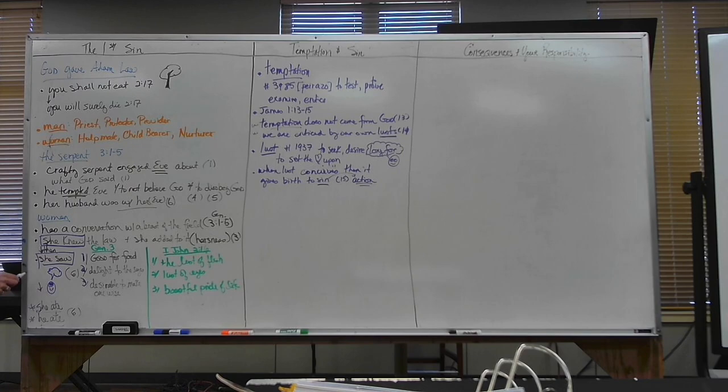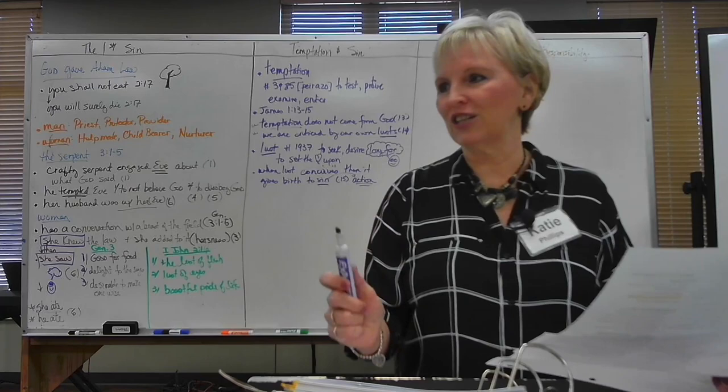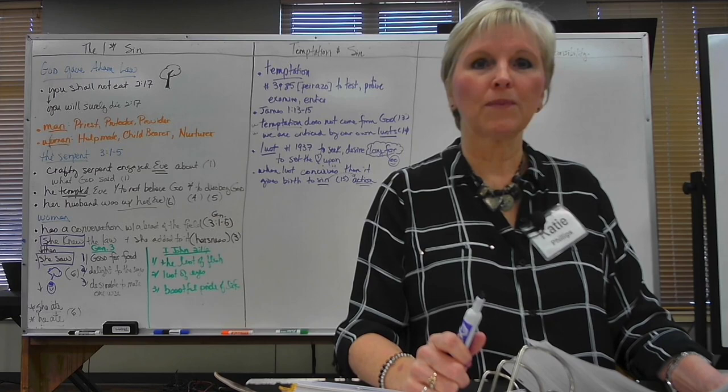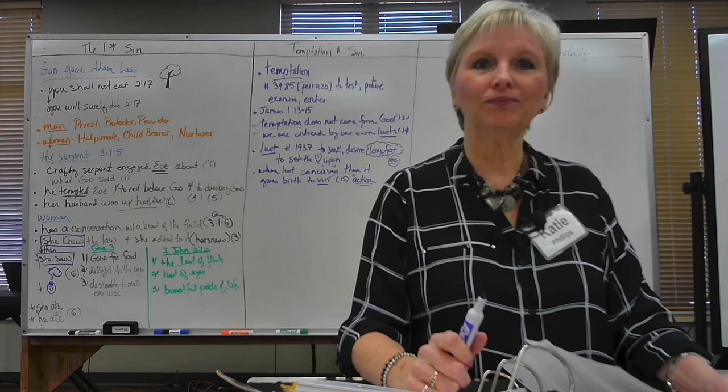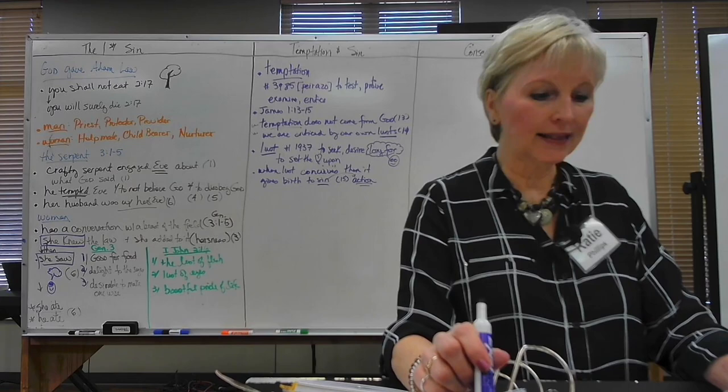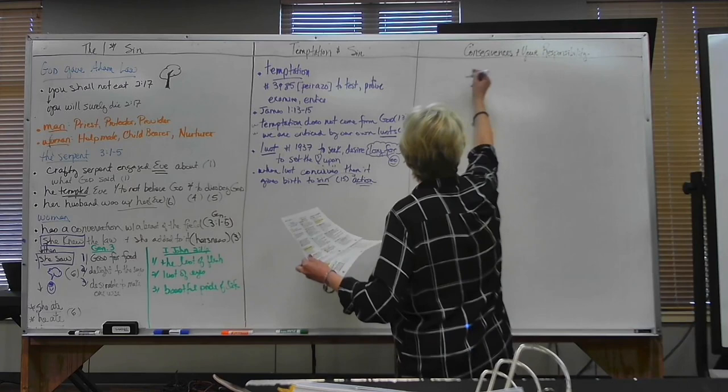And I love the fact that God gave us that verse in chapter 4. You must master it. And Cain didn't. So we talk about how we can master sin. It ain't easy. So God told Cain, hey, look out. This is coming your way. And if you don't beat it, it's going to beat you. And the fact that you bring that up is another thing that I think is going to be an important part of this. We see that then sin is a choice. So let's write that up here. Consequences. Sin is a choice.